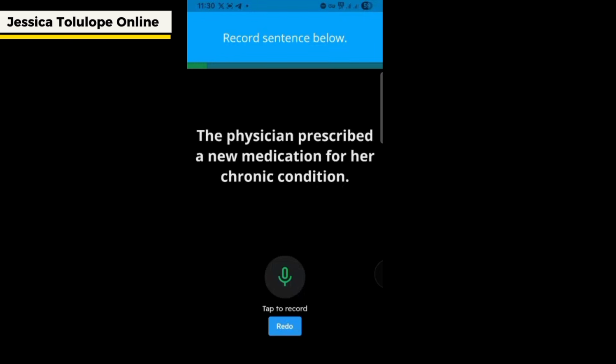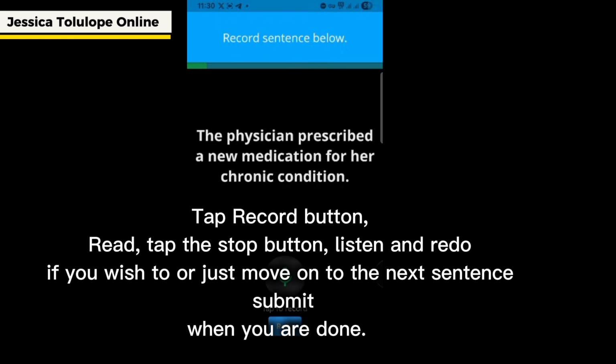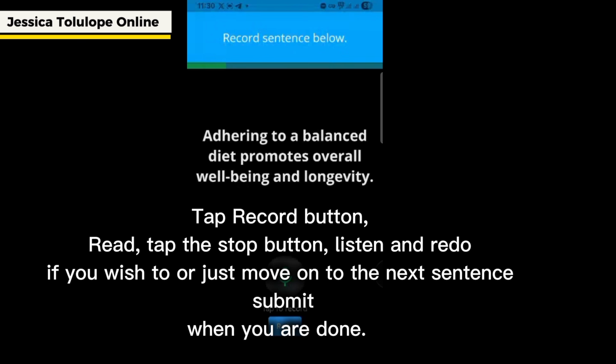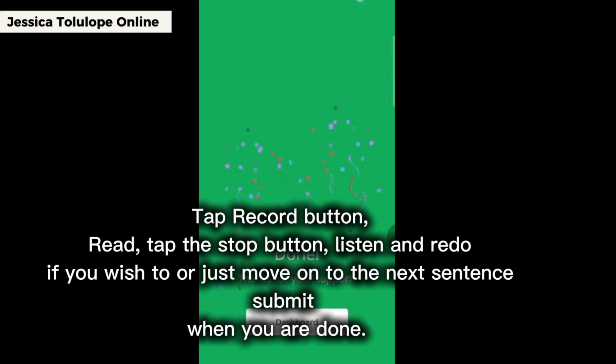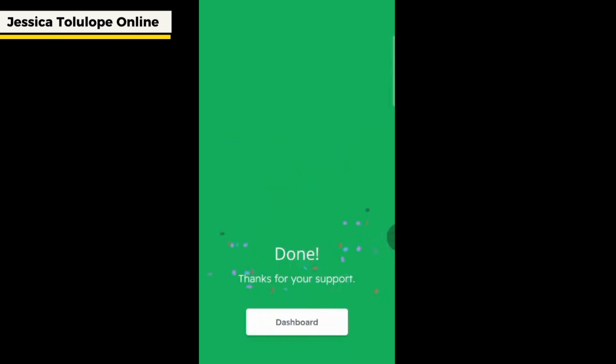Once you are done, you click on next. You keep going like that. Read the sentences that you have there naturally. You don't have to form any accent, please, because it's AI. It's going to tell if there's a change. So continue reading the sentences that you have. Remember, this is the practice test, so you're not going to get paid for this. So once you're done up to 10 sentences, click on submit, and then it's going to show you this.